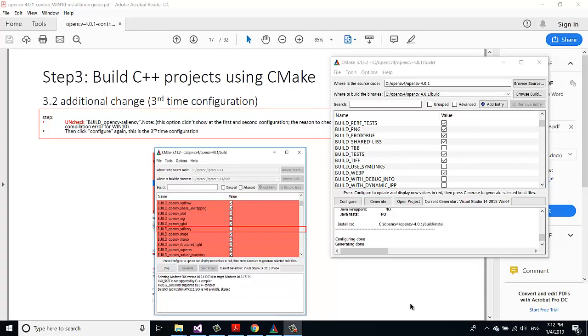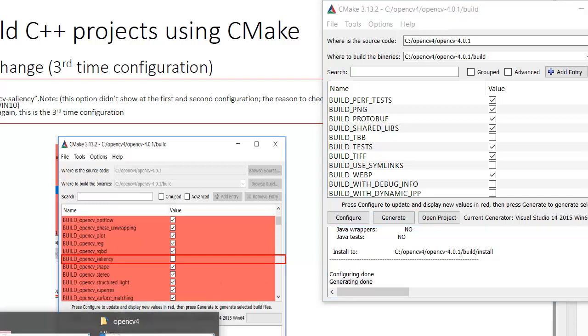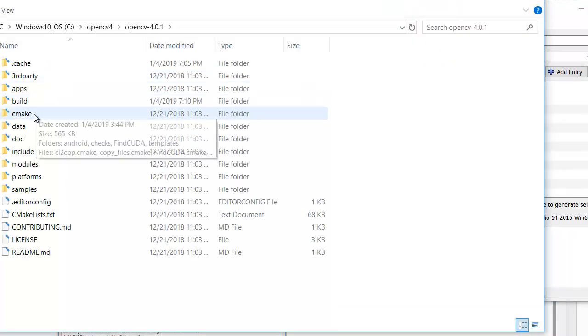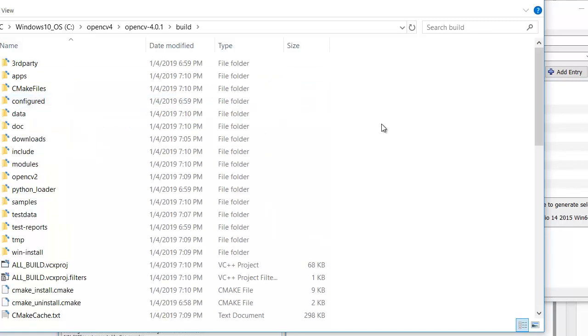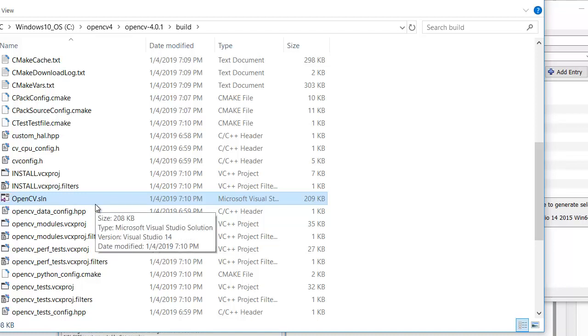And after generating is done, now let's check if this step 3 is successful. Let's go to our OpenCV address, go to the build folder, and what we are looking for is this file called OpenCV.sln, and later we will use this file to continue our following steps. And step 3 is done.